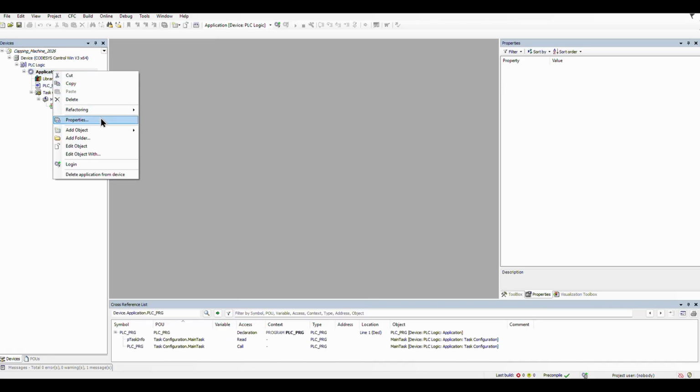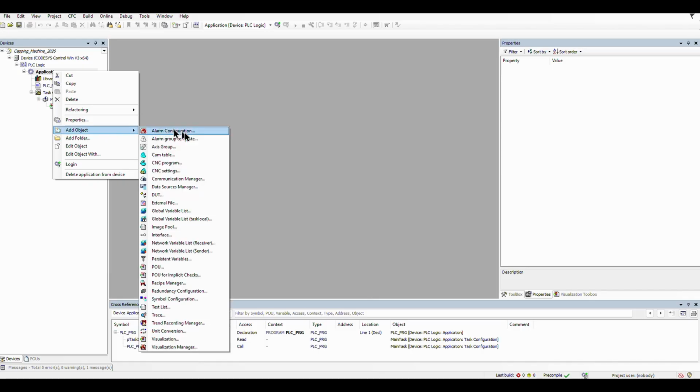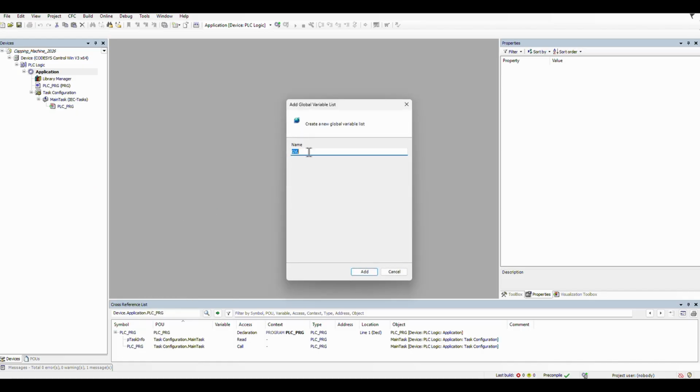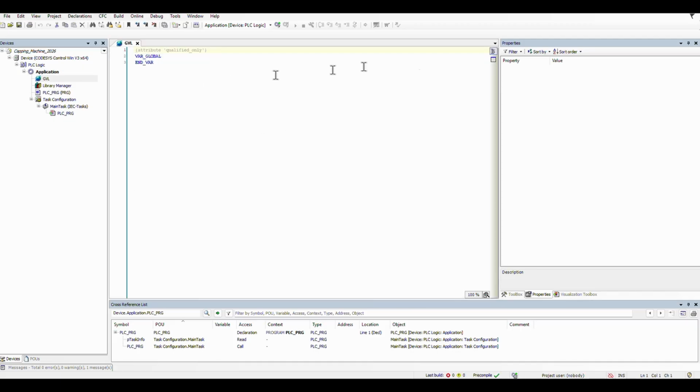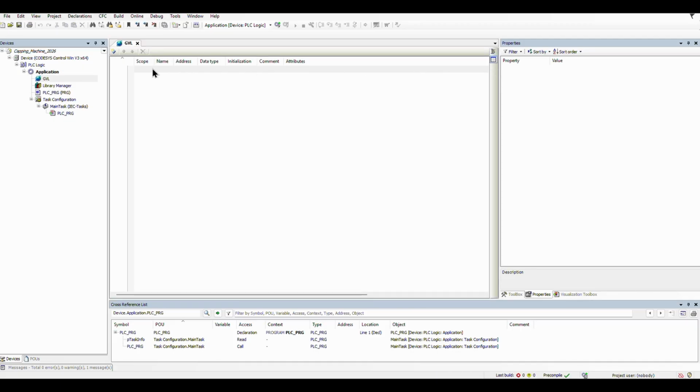So right-click on Application, Add Object, and select Global Variable List. Right-click and choose Insert. A new empty line is created. We will choose Name and Data Type.